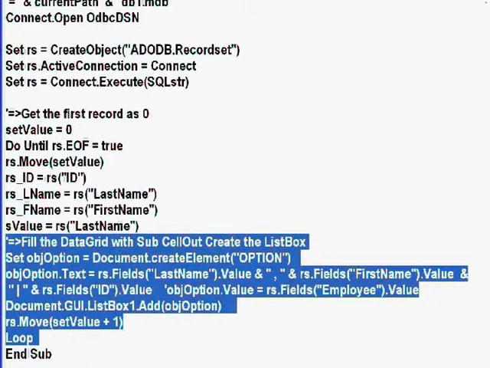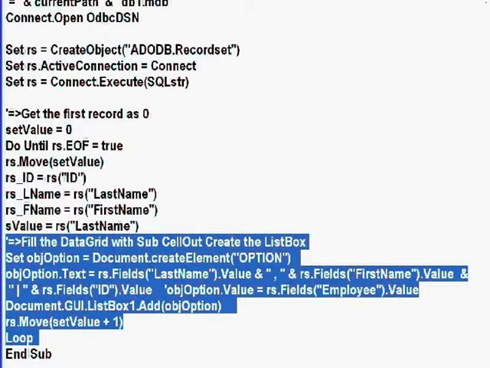It will equal the record sets, or the data that's being taken out of the Microsoft Access database, and it's being returned as text. While it's moving, it's also compiling the data into document.gui.listbox, etc. So it's putting it in a virtual list box, and it's continuing to do that.